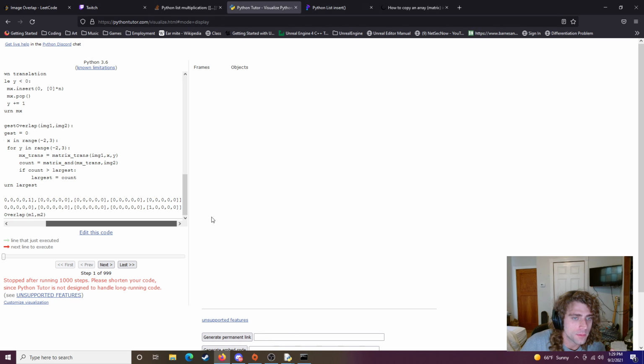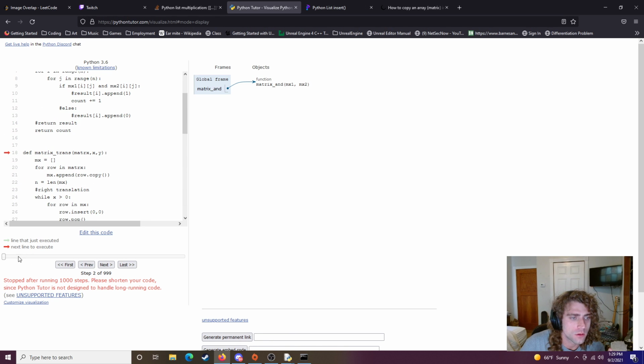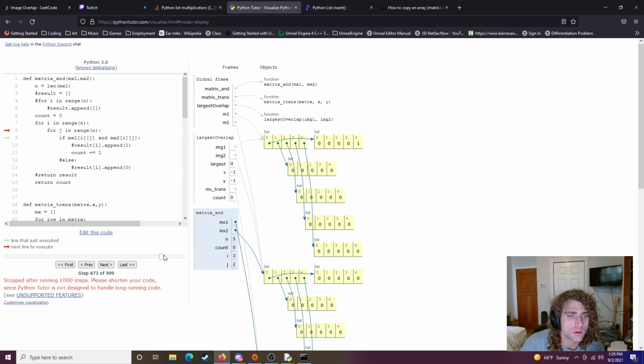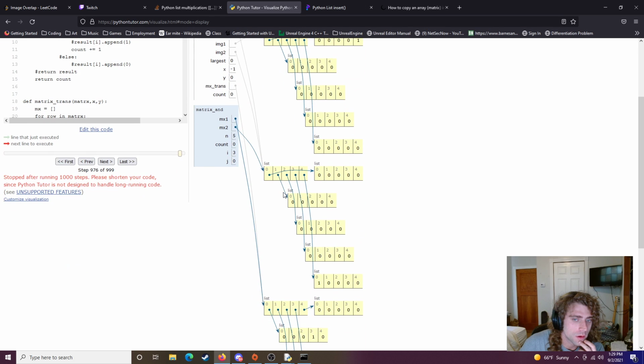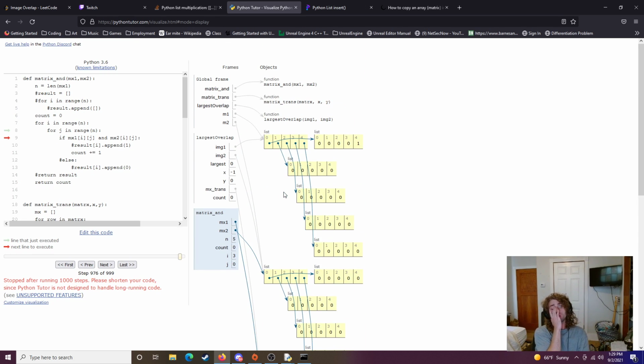So why would that be so many steps anyway? I guess, yeah, it kind of makes sense. Should I do the... No, I mean it shouldn't be that bad, right? Or a translation that I could do is I could do like the... There's a faster way to do that, or there's a fewer. It's fewer steps. I don't know how much faster it is really, but it would definitely be fewer. But the thing is, it's never gonna get translated more than 2 units, so it's not gonna save that much time.